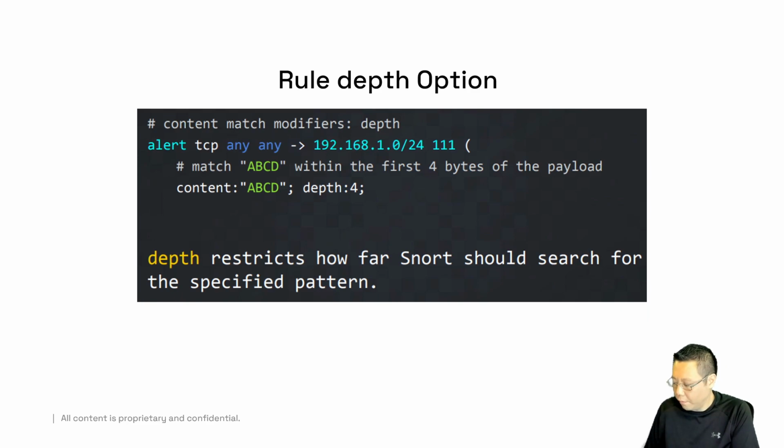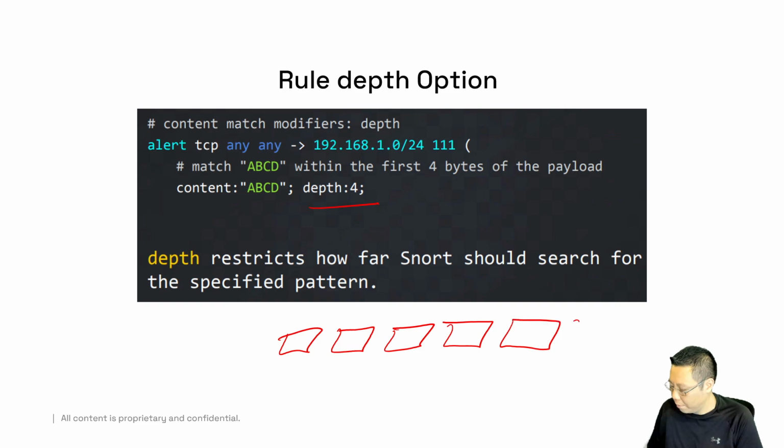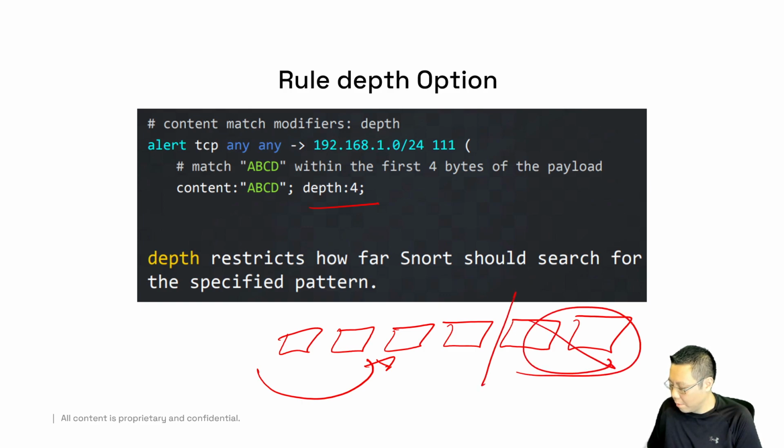Depth is a different story. So how far? I can use offset, which is skip 2 bytes, but I also use depth, which is my maximum upper boundary. Only go in the first 4 bytes of a payload. So if I have offset, which is skip 2, let's say I have 6 bytes total: 1, 2, 3, 4, 5, 6. I'll skip 2, so I'll start my evaluation here. But with a depth of 4, 1, 2, 3, 4, I don't evaluate these 2 bytes anymore. I can only evaluate these 2 bytes, which could be, unfortunately, the first A and B instead.